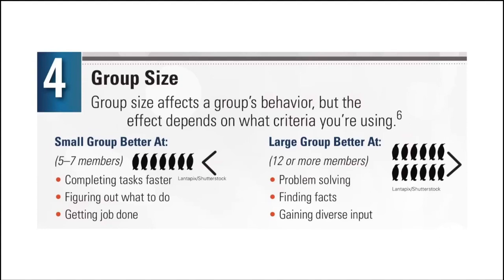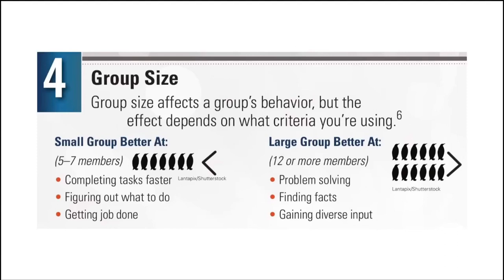So group size affects group behavior, but the effect depends on what criteria you are using. In a way, what I want to say here is that depending on the situation, the size of the group determines the progress that you will make. Eventually, small or big, your group size will lead to the goal of the group formation. But sometimes when a group has very few people, over time they become close. They will be together wherever they go and work together forever, unless there is a conflict, then they split up.